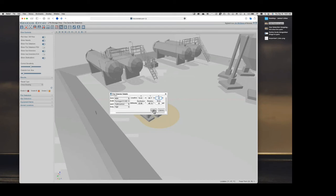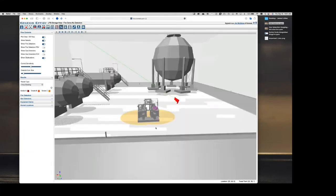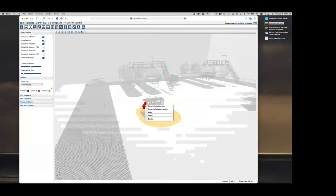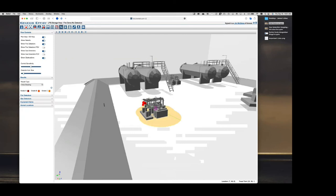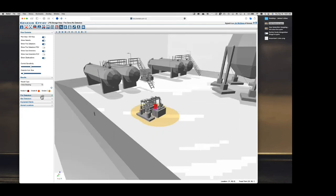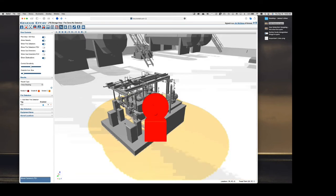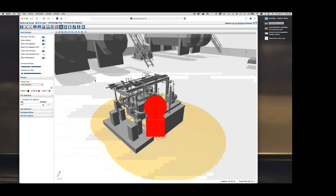It means you're going to have a ladder or lift depending upon your company. That's going to make the detector point out at some really weird angle because we just moved it incorrectly. So I'm going to right click on it and tell it to orient again. And I'm going to orient back to the focal point. That was it. And now it's staring right down through there. What's really cool is I can pop in here and literally click on the eyeball and look at what the fire detector sees. All right, that's kind of cool. So that's not bad. And so it's kind of pointing in the right area.